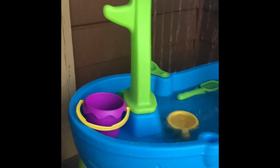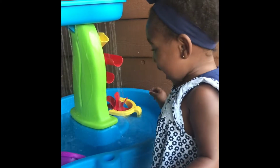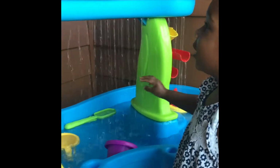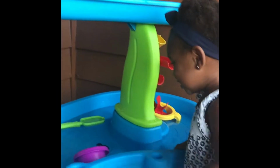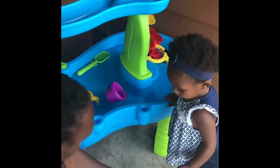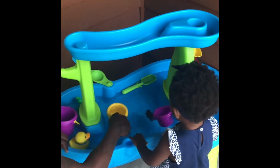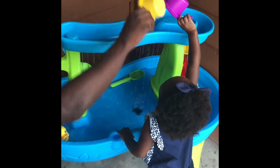Oh, my God. Amira lost the shoe. Look, come, let me show you. Take this, the shoe, and put it here. Wow. Put your shoe on. This is perfect for the Texas heat for them. Yeah. Come. Do it like this though. Look, see the water coming down? It doesn't.